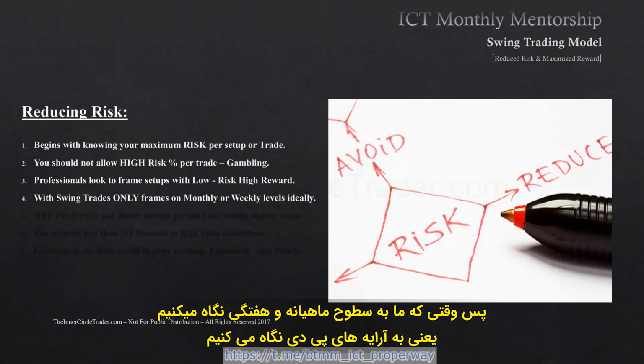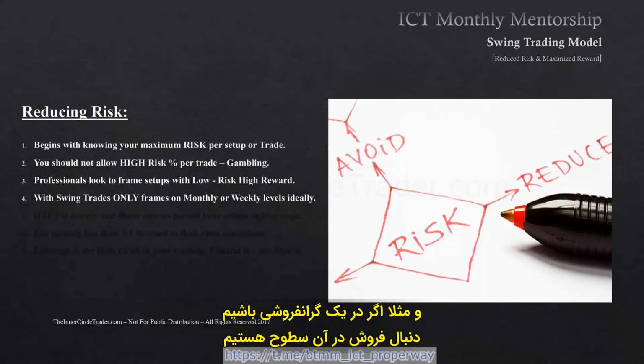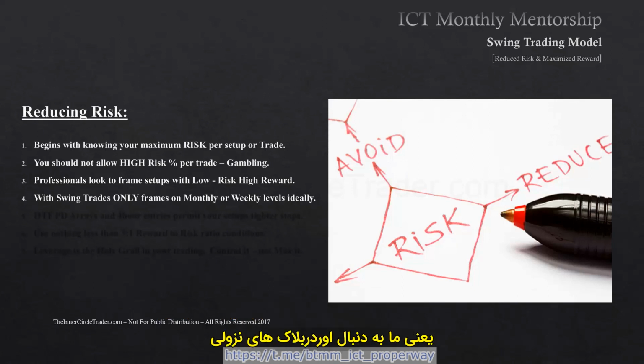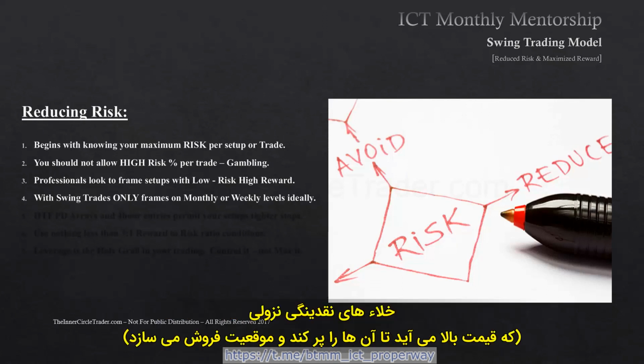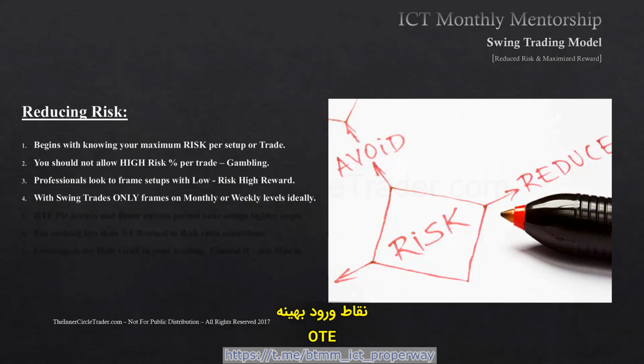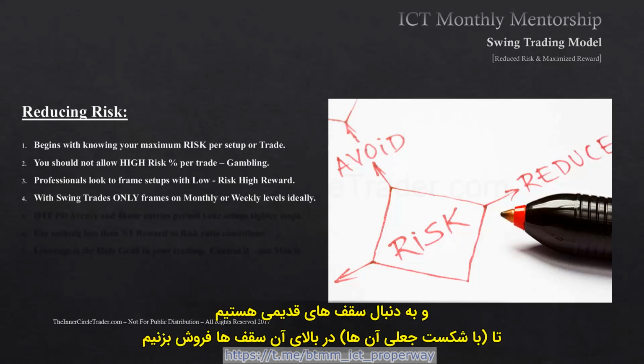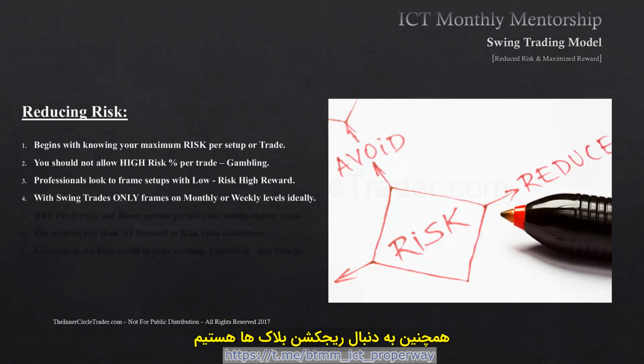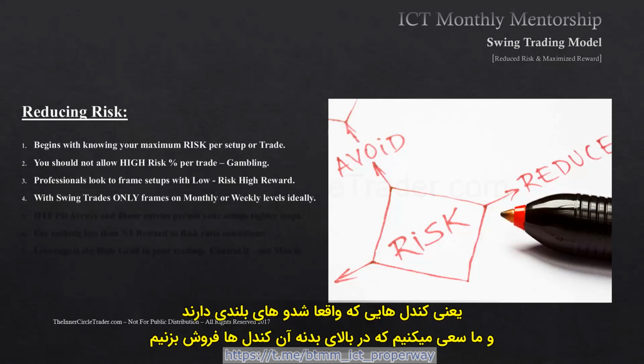So when we look at monthly and weekly levels, that means the PD arrays for a premium, we're looking to sell those levels. That means we're looking for bearish order blocks, bearish liquidity voids to trade up into to sell short, optimal trade entries, bearish fair value gaps. We're looking for old highs to short, a false break above. We're looking for rejection blocks, candles that have real long wicks. We're going to look to try to sell above the bodies of those candles.